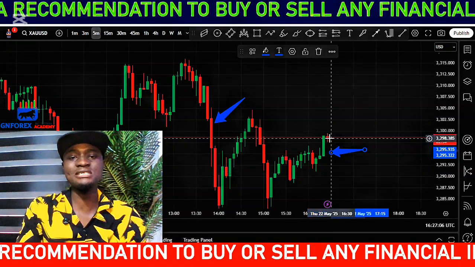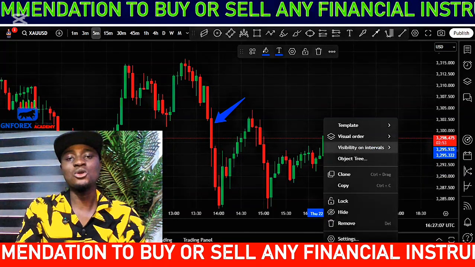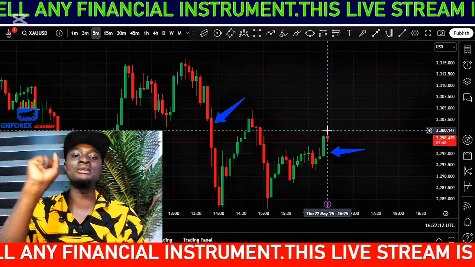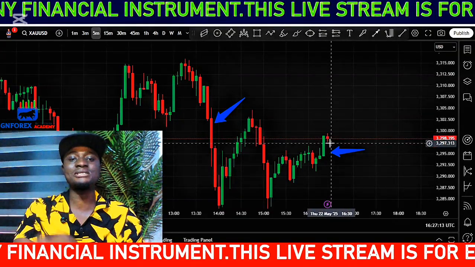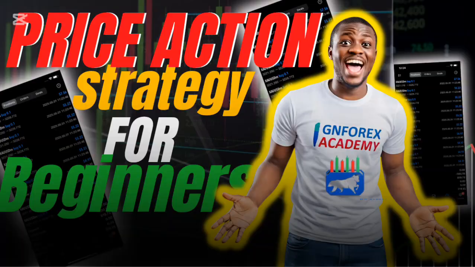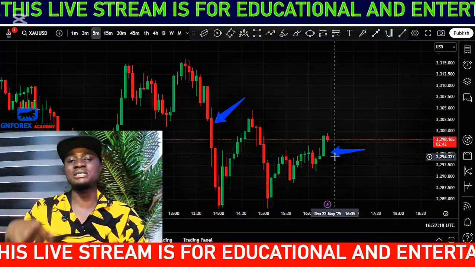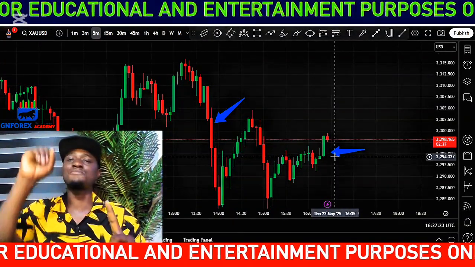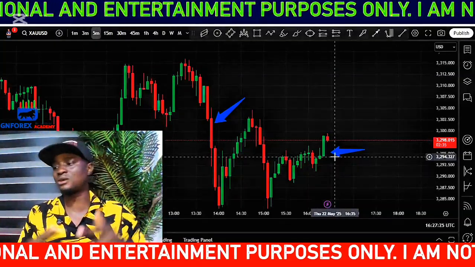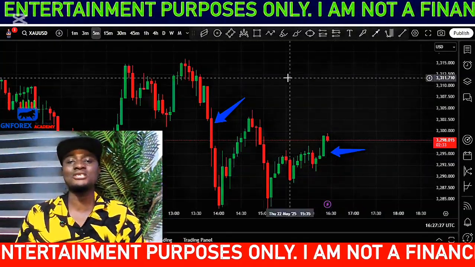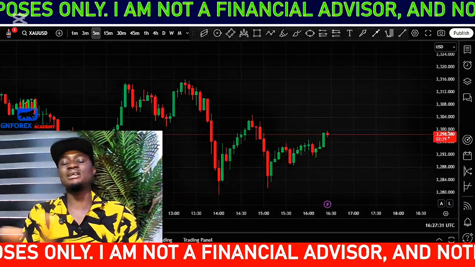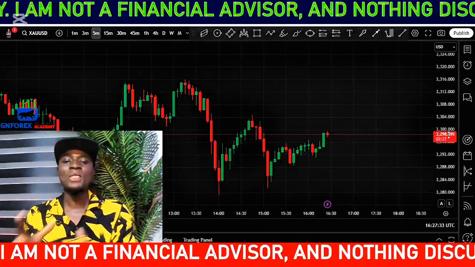Once you see the market going up and it moves above this particular one, it will start giving us a green candle, and when it starts coming down, as we are seeing currently, it will give us a red candle, meaning the market is selling. So what I want you to understand right now is that when the market is pushing up, it means buyers are in charge, and when the market is coming down, it means sellers are in charge. So you that are coming to the Forex market, you need to learn how to do the analysis to know when to buy and when to sell.